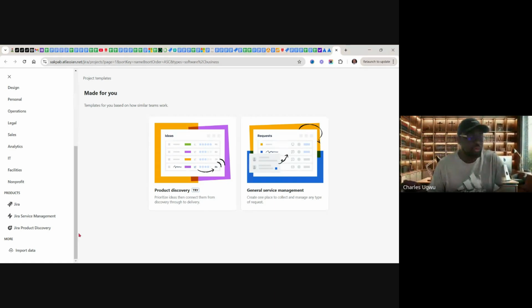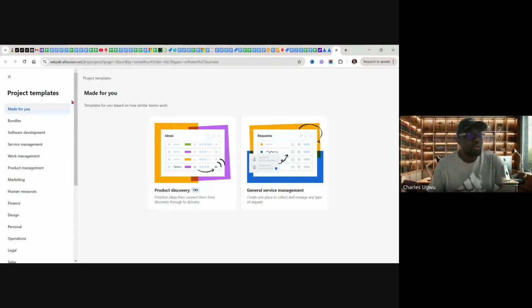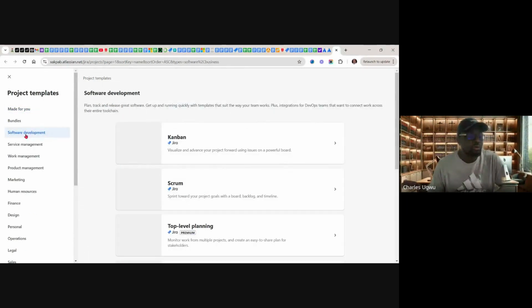These are other products they have, like I said, JIRA service management and JIRA product discovery. If you click here, you see more. Software development, and you see software development here. It gives me an interface for Kanban.